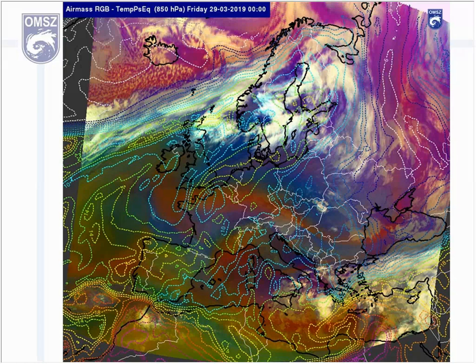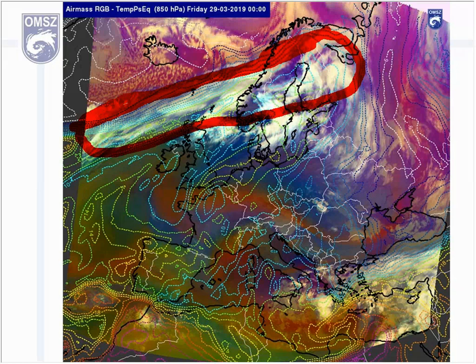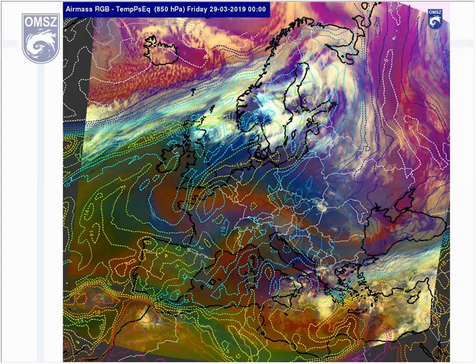Here is the solution. In the second layer, we put the pseudo-equivalent temperature at 850 hectopascal. The lines are more dense along the northwestern jet. We saw in the previous image a very long waving frontal zone situated over the northwestern part of the Euro-Atlantic region. The mild air mass is affecting from the southwest to the northeast. Ahead of this stream, we can see also a warm front, maybe moving towards the western part of Russia.